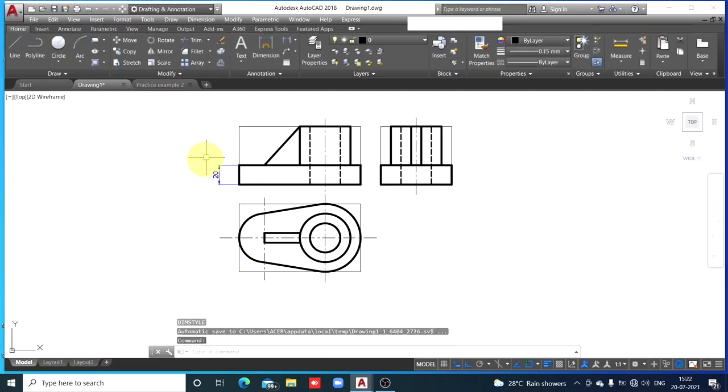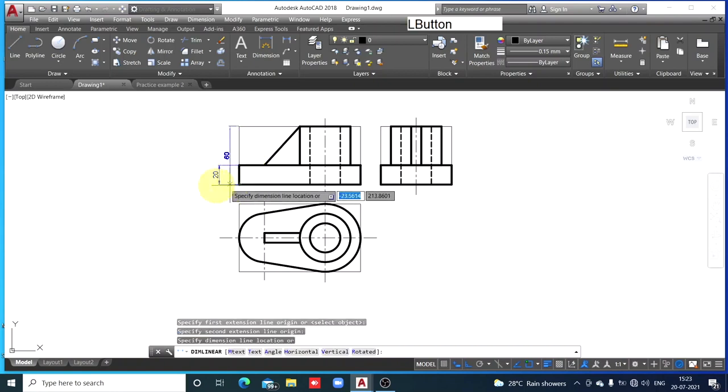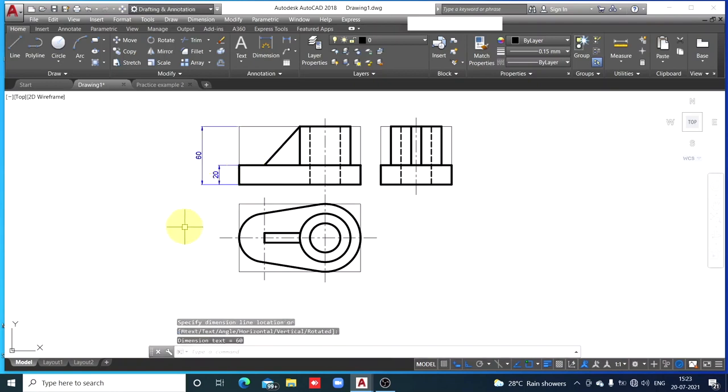Check here, dimensions now are in blue color, and also the size has increased. So overall height of the object, again I have selected dimensions. Same command, if you want to repeat, you simply press enter. So the earlier command will get repeated. Okay, 60.